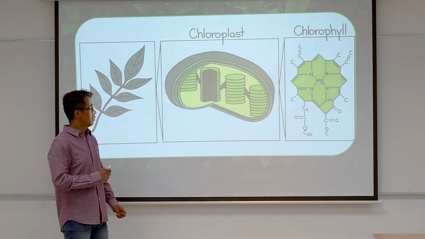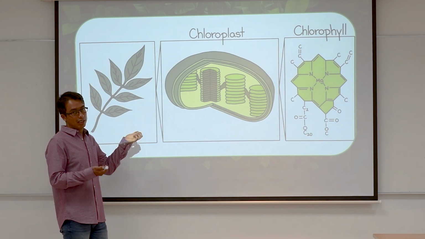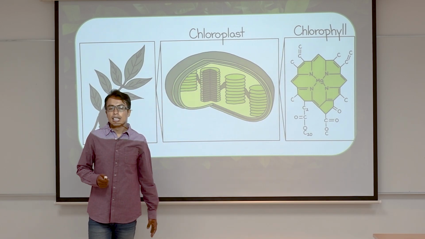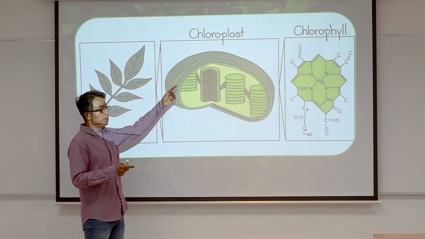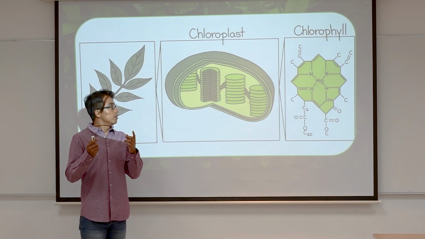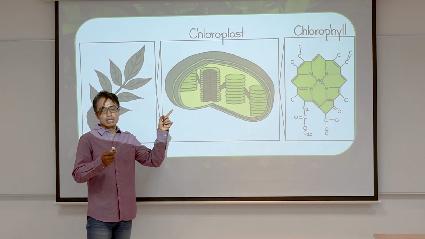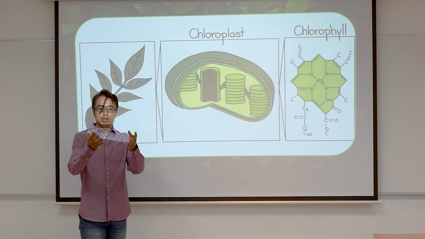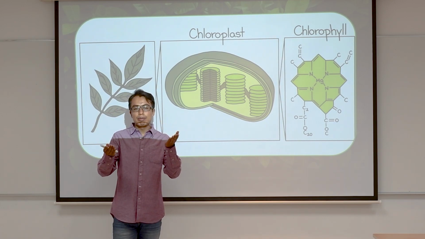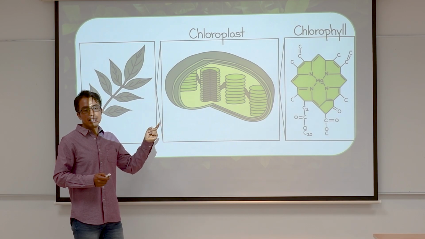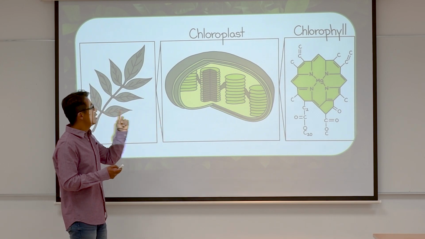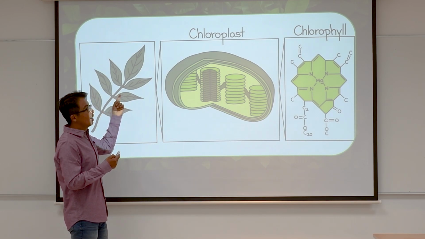And have you ever wondered why leaves are green? Well, the answer to this curious question is a molecule called chlorophyll. Chlorophyll is a molecule that is located in the chloroplast, and this is important because most of the reactions occur thanks to this molecule. This molecule captures the sunlight, particularly the red and blue wavelengths. Meanwhile, the green wavelength is rejected, and that's the reason why we see the leaves as green.